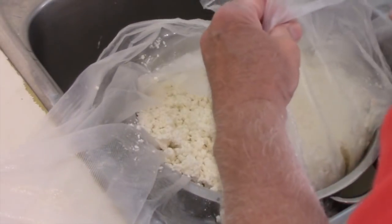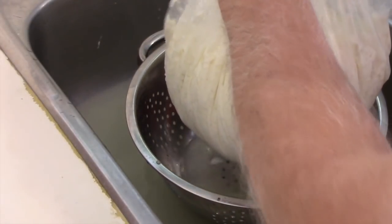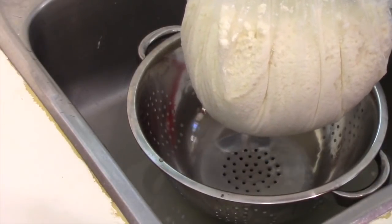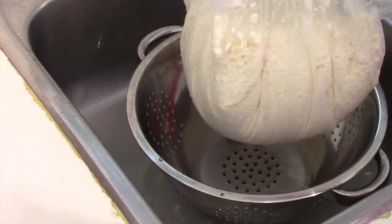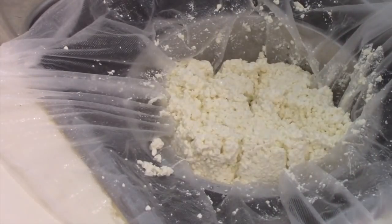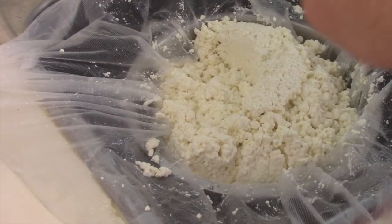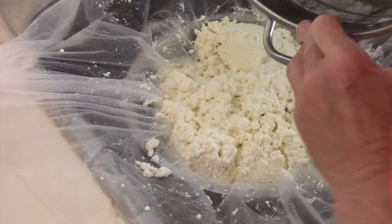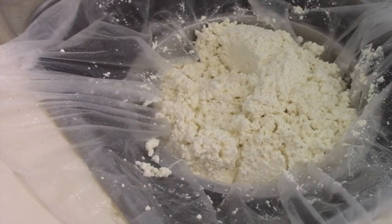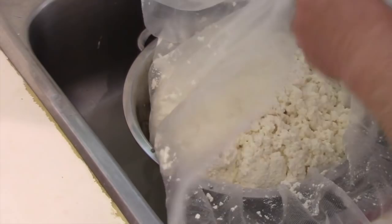I got more to go in there. More curd. The whey is all out. Take it up and that'll help some of the moisture drain out of it and give me a little more space, I hope. Now the cheesecloth gets tied into a bundle at this point.